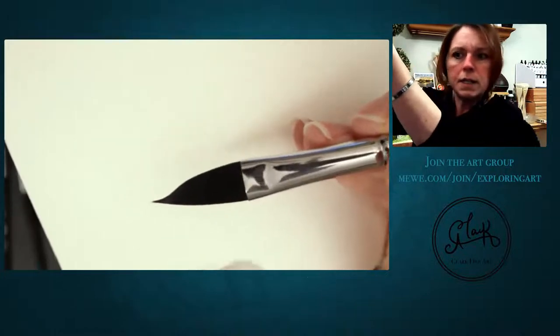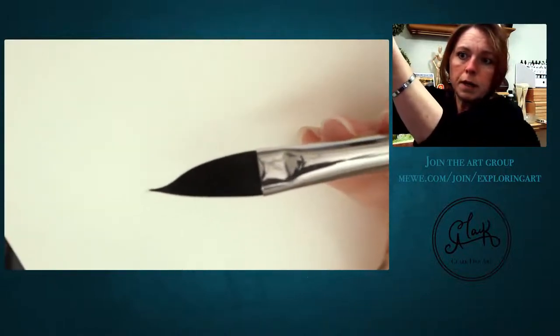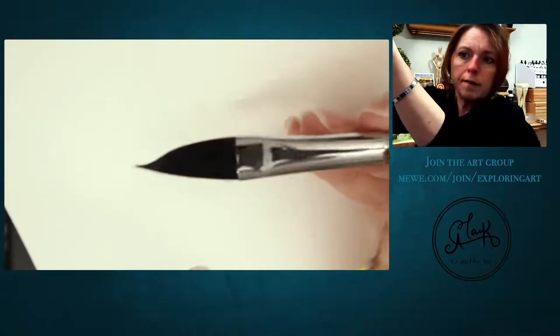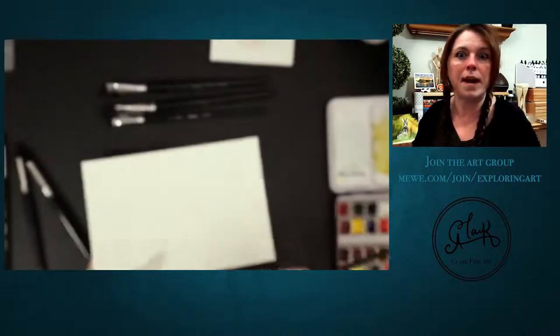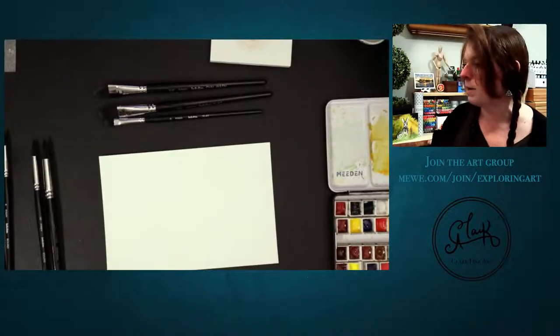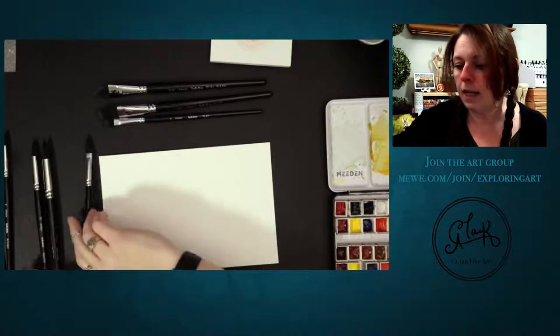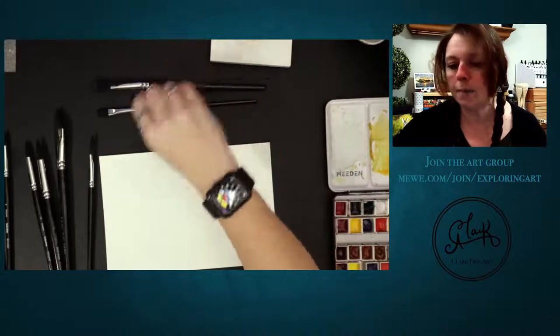Really, will it focus up even more? There you get, come on, focus for me. There it is. See it? Can you guys see it? That's going to make me nuts if that's, we'll see. We're going to see what happens. So definitely looking at that, looking at this. Right, let's see what we can make. Let's see what kind of marks we can make with these.